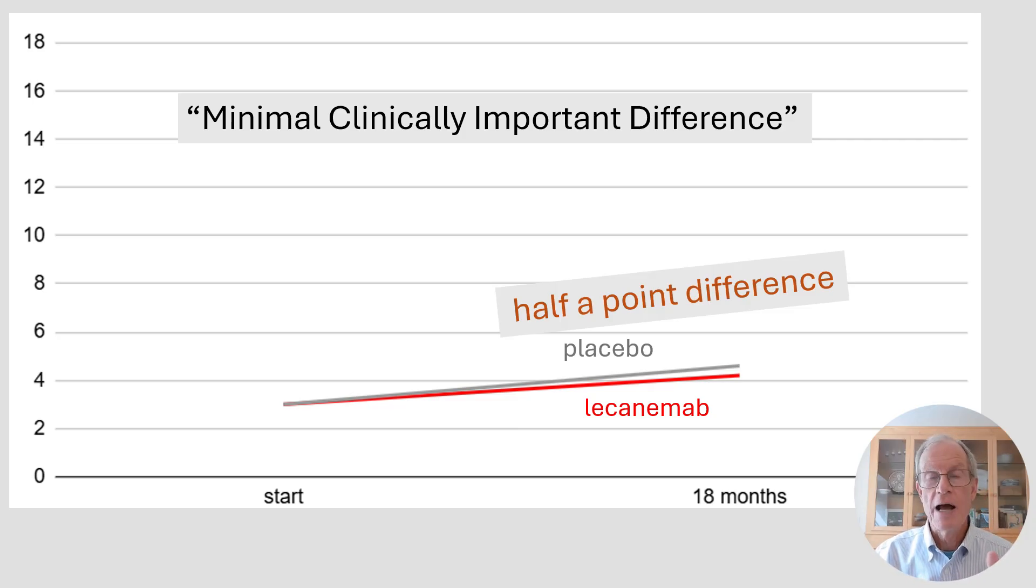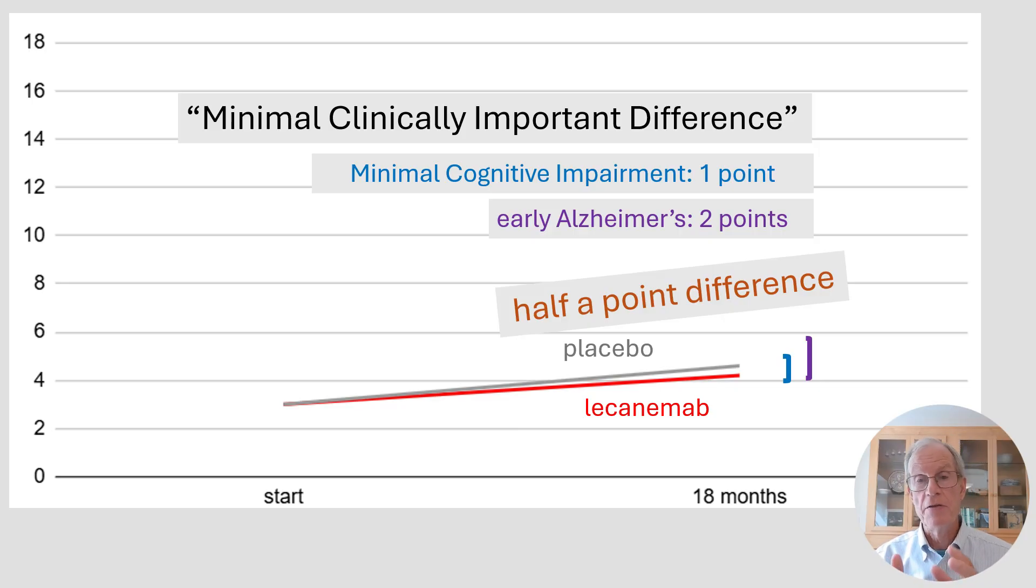The patient comes back after six months, can a clinician actually see a change? And the answer then is, if you're looking at people with minimal cognitive impairment, a one point change on this particular scale is kind of like visible. Less than that would be not really easily detected. So the half a point difference wouldn't really show up if you were taking people with minimal cognitive impairment and then looking at them after a year and a half on lecanemab. And likewise, if you were to start, as in this study, they did with people with early Alzheimer's, the minimal clinically important difference on that scale that is being used here, the zero to 18 point scale, a minimal difference is two points. In other words, what they observed, half a point difference, is not really enough to see a big change in someone with Alzheimer's. It's measurable, but it's not clinically significant in the sense of you can see it.